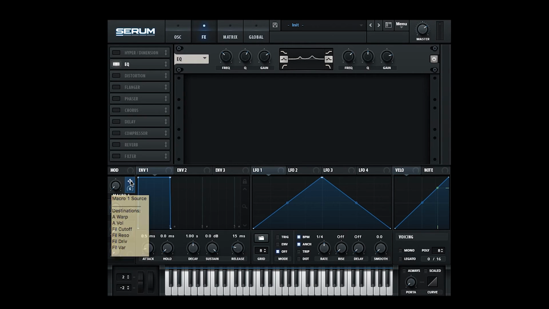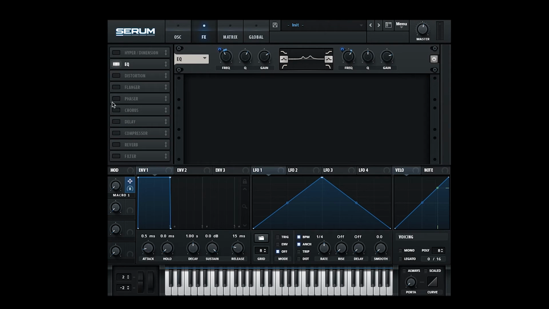Next, we're going to take macro 1 and we're going to modulate the first peak by about 10 or 11, and we're going to drag it up to about 350 hertz. And then we're going to take the second peak, drag it to about 1400 hertz, somewhere around there. And then we're going to modulate it down just by a tiny bit. So it sounds kind of weird right now, but when we add on distortion and some compression after it, then it will make it sound better.